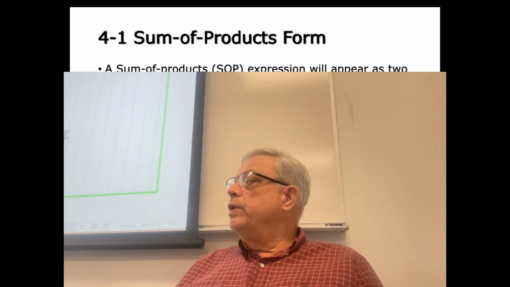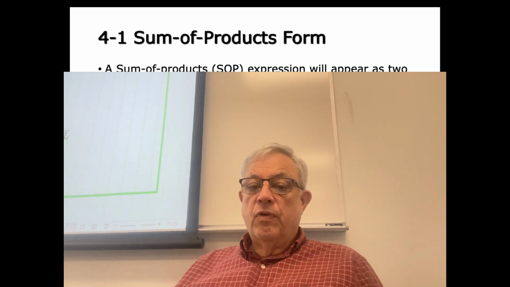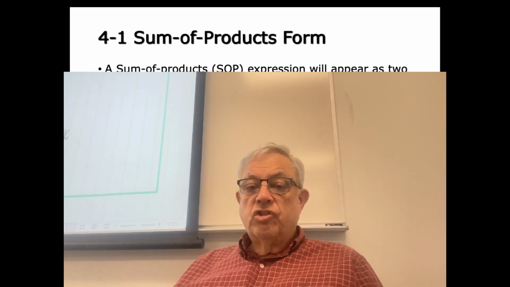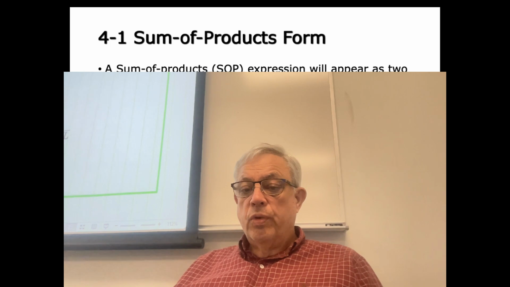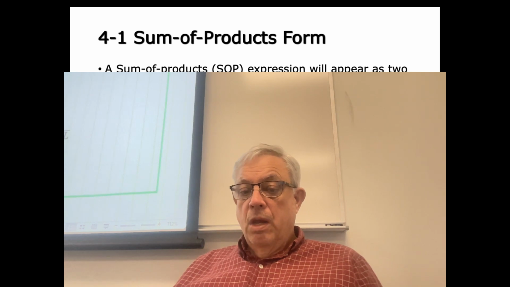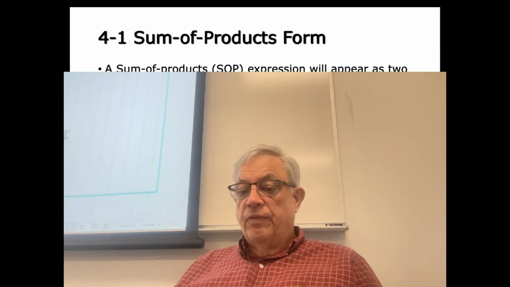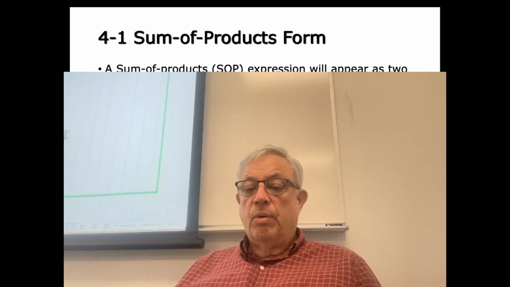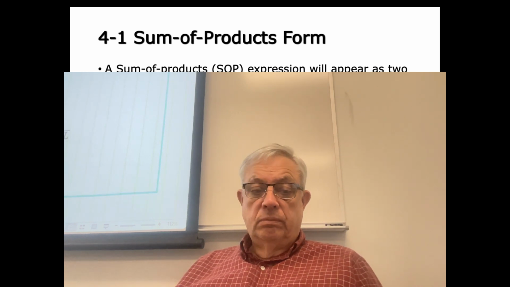The form of equations becomes very important, and I'm not going to focus on the product of sums. I'm going to focus just on the sum of products. The sum of products means I have a product term ORed with another product term. So this is the sum of 2 product terms. This becomes the sum of 4 product terms, sum of 5 product terms, but they're all ORed as the output of AND gates in some form.